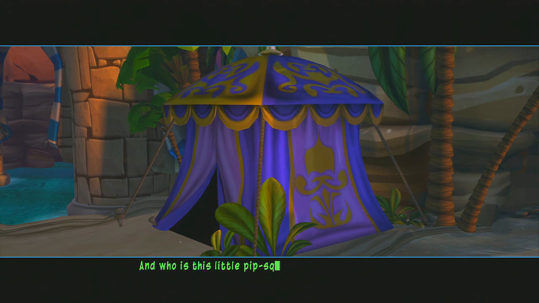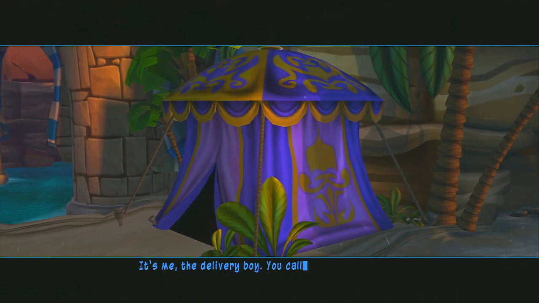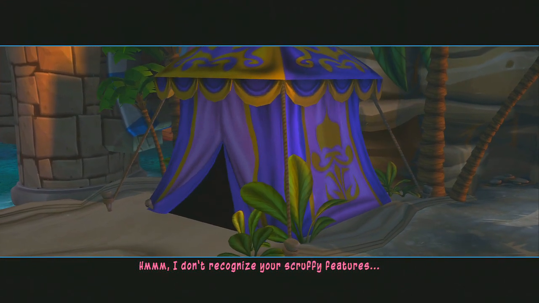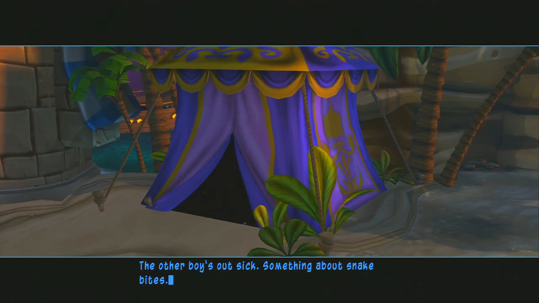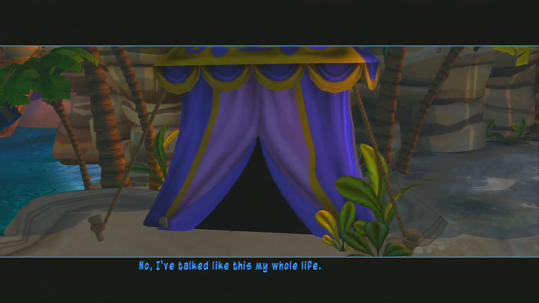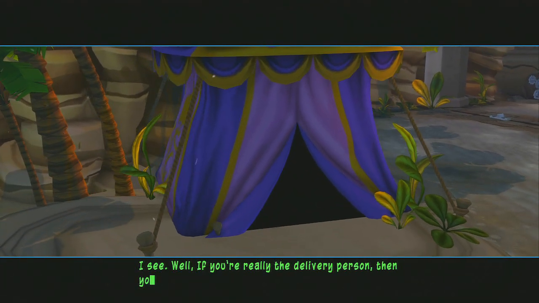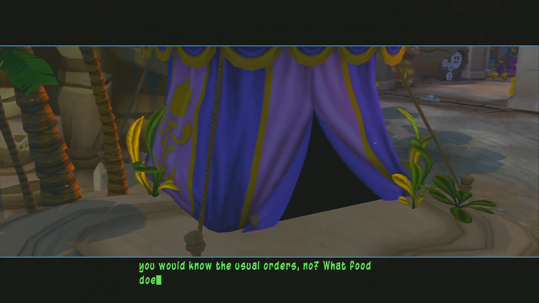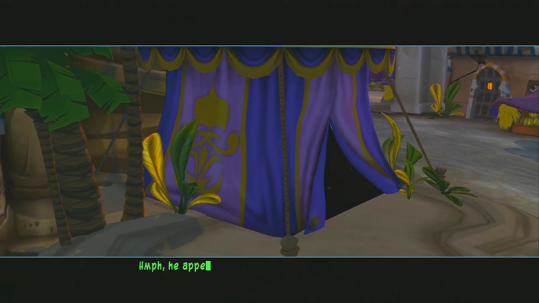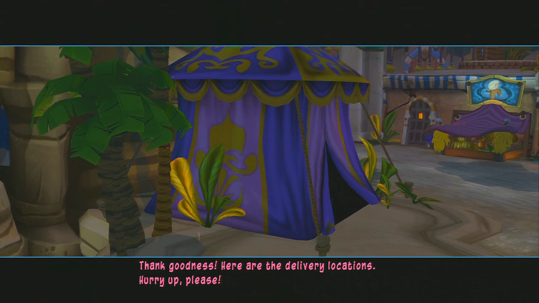And who is this little pipsqueak? Yes, identify yourself immediately. It's a me, the delivery boy. You are called? I don't recognize your scruffy features. The other boys are out to seek. Something about the snake bites. Is there something wrong with your voice? No, I've been talking like this my whole life. How droll. I see. Well, if you're really the delivery person, then you would know the usual orders, no? What food does the panther require? Why, the panther loves the scorpion claws. He appears to be legitimate. Oh, thank goodness. Here are the delivery locations. Hurry up, please.